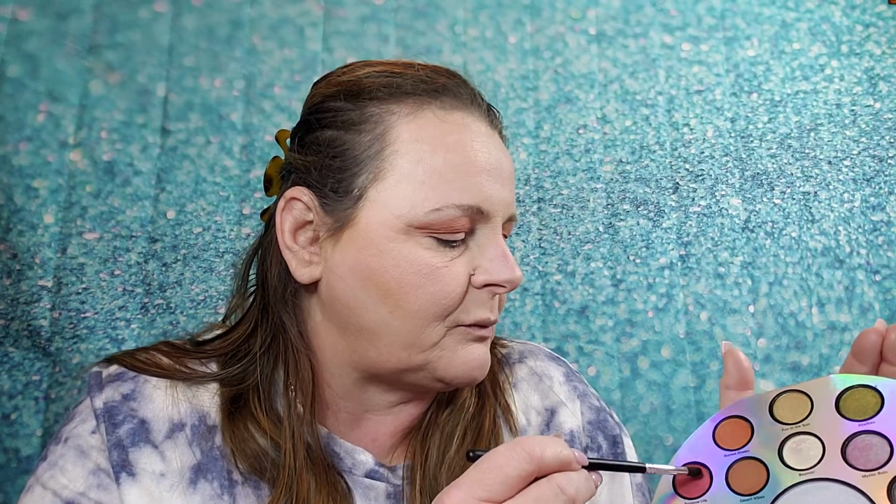Okay. I am going to the doctor today, so I'm not going super crazy with this look, but I want to show off a few of these colors. I'm grabbing the M506. It's a little tighter, kind of longer brush. I'm tossing between Rainbow Light and this. I think I'm going to go into this Rainbow Light.